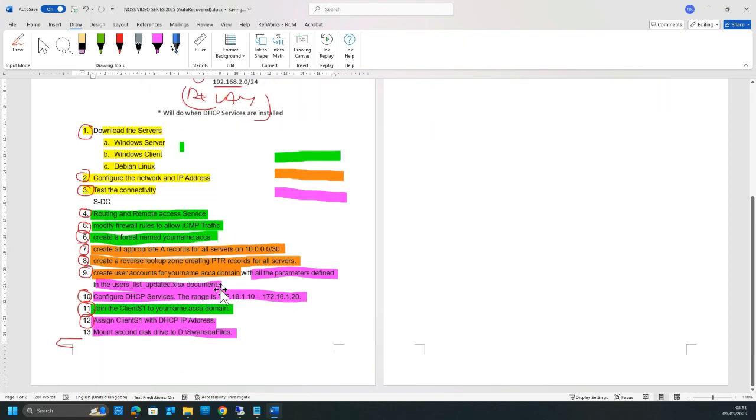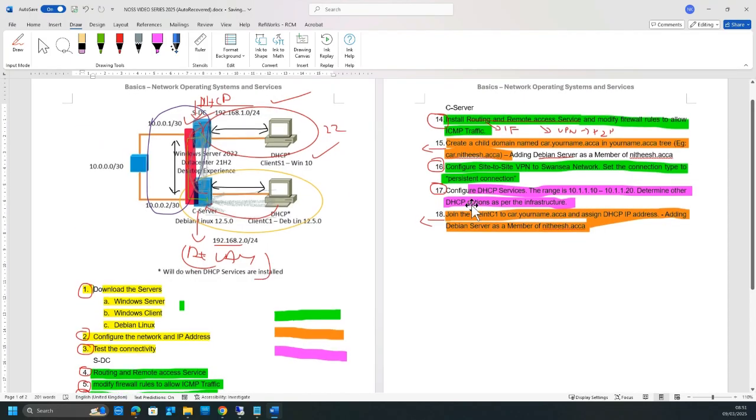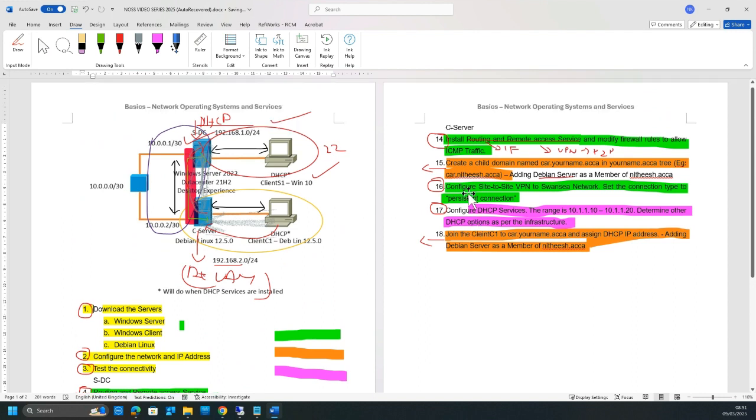The only video recording you have to get is the domain, child domain here. I have done that, and only after doing that I can do my DHCP.